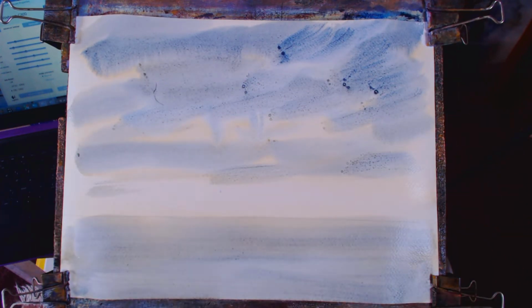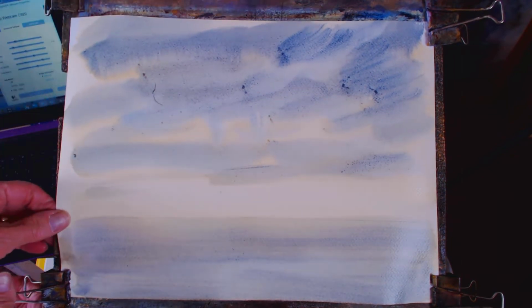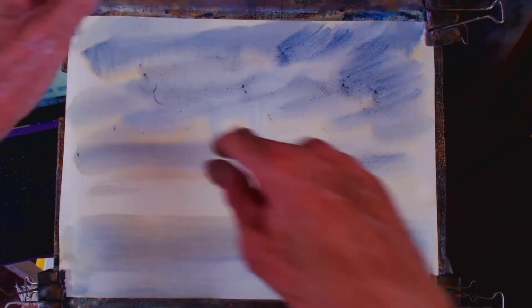Right, okay, I'll give it a dry. Reclip the paper first. Clean the brush. And I'll mute the sound and hopefully remember to unmute it.